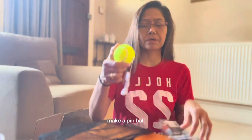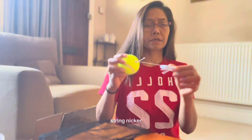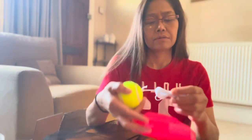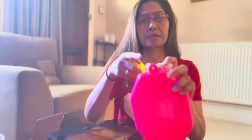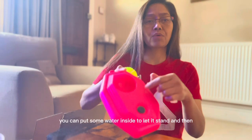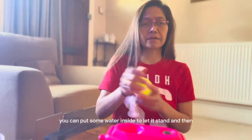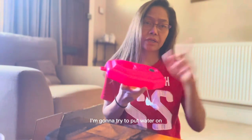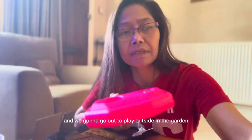This is the ball with string. When we play, we tie the string in here. Tie the string here. And here you can put some water inside to let it stand and then play it. Right, I'm gonna try to put water on and we're gonna go out to play outside in the garden. I'll put water on.